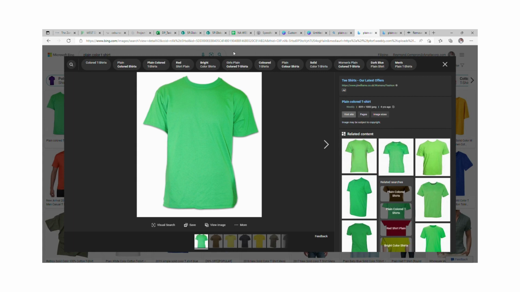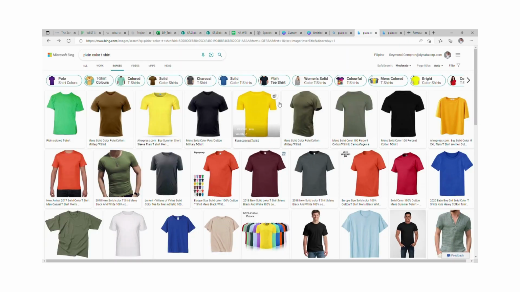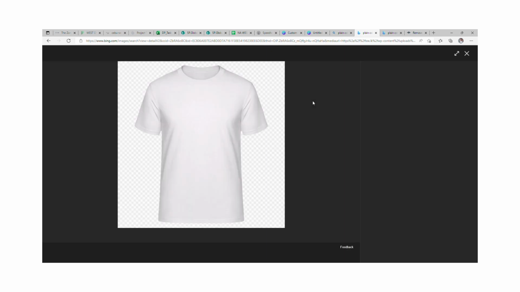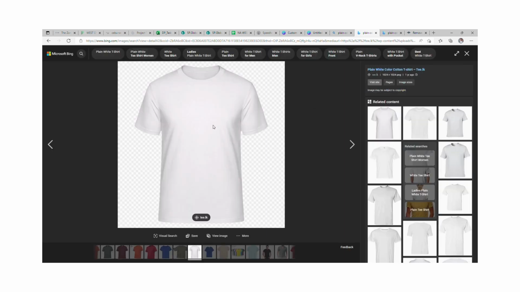I have to choose white. Then after that, right click, save image as, then save. I can save it to my downloads. Since I already have t-shirts on my file, I have to cancel this one.